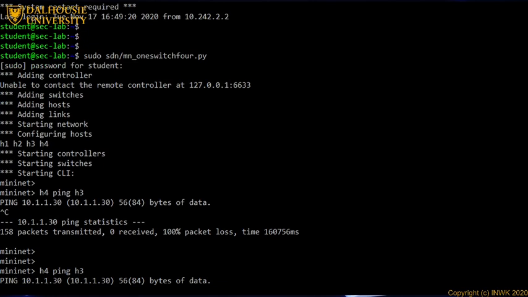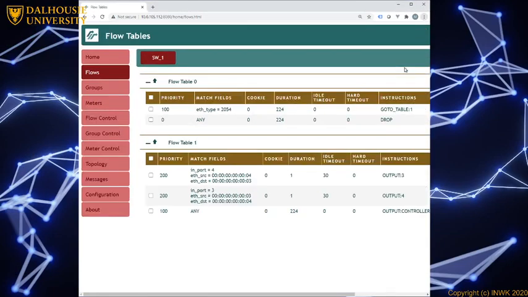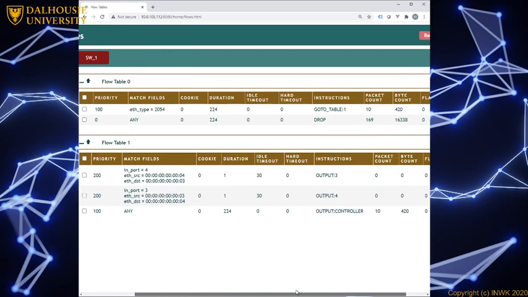So the ARP protocol goes back and forth. Ping won't work, but the ARP goes back and forth. So the controller learned about the two ports and the two MACs and entered the two entries here. One that says if the packet comes from port 4 with source MAC 4 and the destination, sorry, I'm going to show you here. I'm having a hard time switching between terminals, so I hope I don't forget. So let me do that again since you didn't see it.